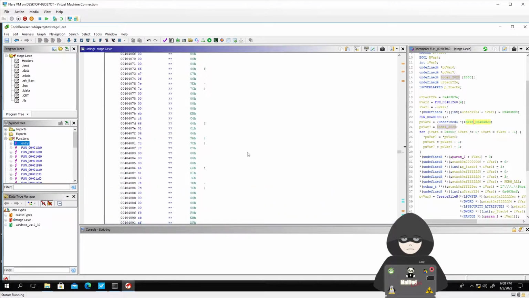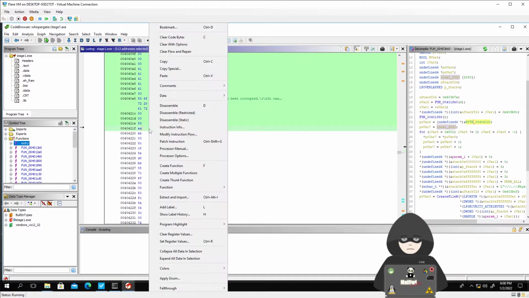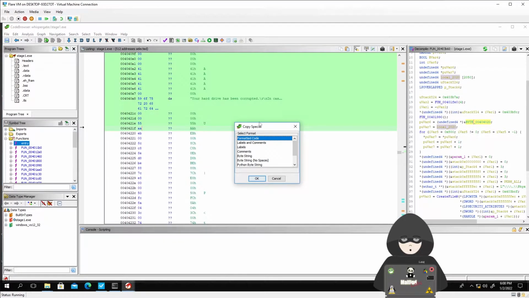And what we can do is take these 512 bytes, meaning 0x200 in hex, from here until, so it's from 404020 to 404220, if I count correctly. 404220 is here, so actually until here. And we can copy. We will copy special, and we will only copy bytes without spaces.